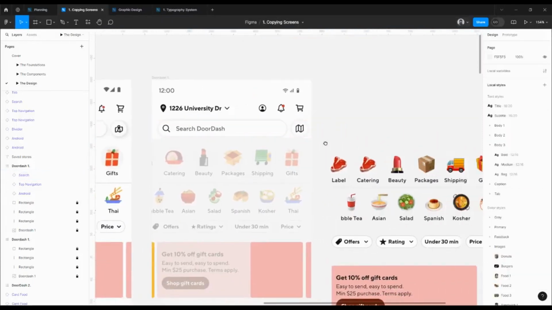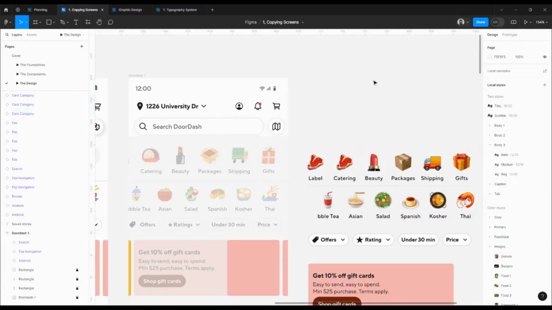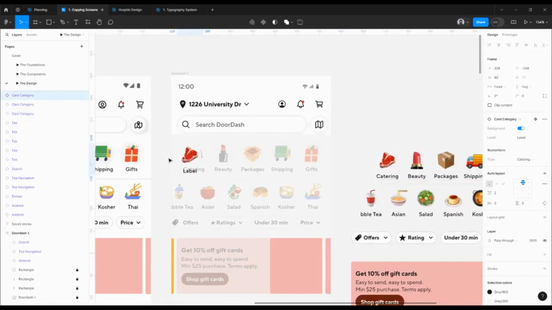Now for these, what I did is I brought my card component, the category card component, and I applied all the things I was supposed to apply. I changed the illustration type, and using this I changed the text bubble text. Okay, so like this, and I should not resize it for now, but this is how I updated all of them. And now I'm going to quickly place them one by one here.